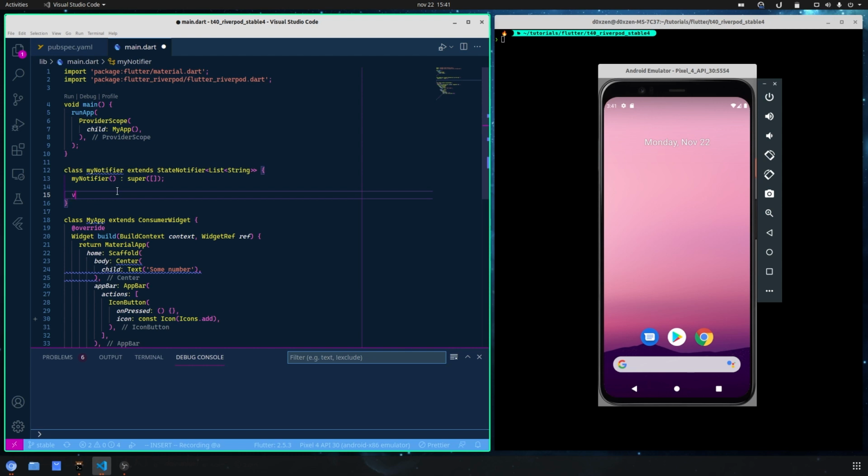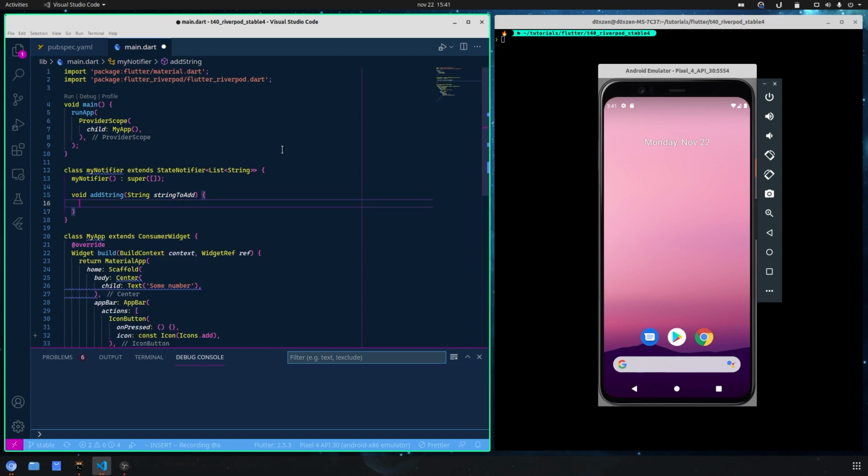So we can define this simple method, addString, for example, and as a parameter we want the name of the string to add, so we can call it stringToAdd. Inside here we want to change the current state with the new state, and we do this by assigning a new state to the old state.